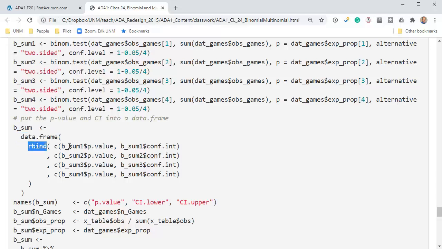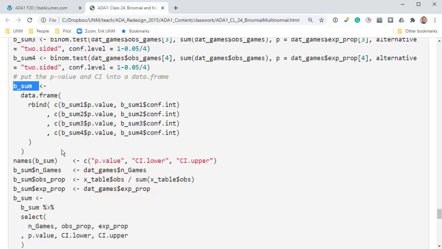R-bind means row bind, so I've got the results for 4 game World Series, the results for 5 game World Series, and so on, binding them all together, putting that into B_sum for the summary of the binomial hypothesis tests. This actually has 3 columns. P-value is a single column, but the confidence interval has 2 columns, a lower interval and an upper interval. And I'm going to name these P-value, CI lower and CI upper.